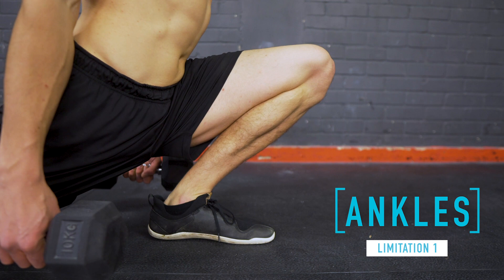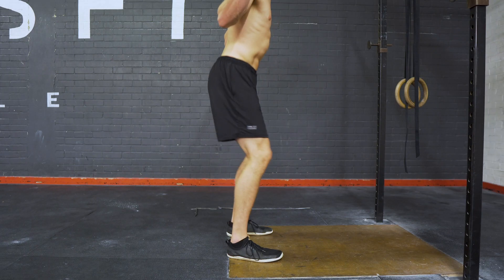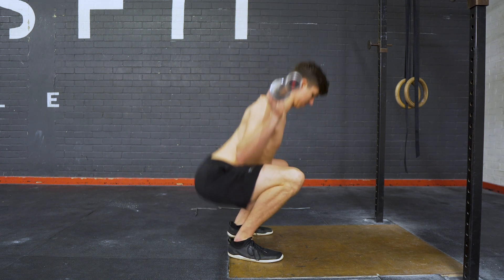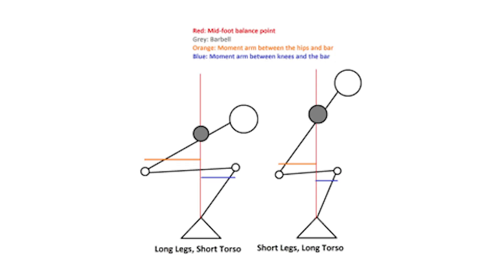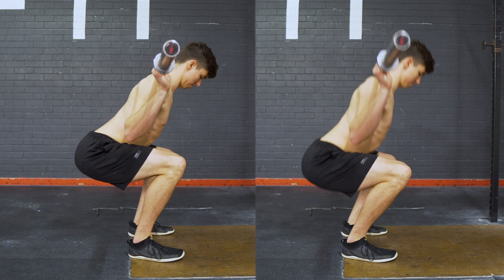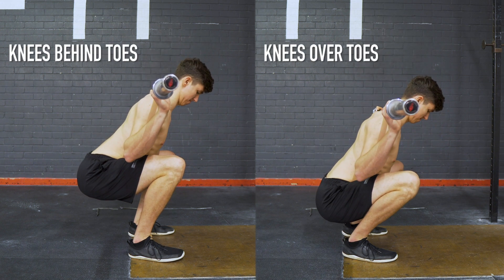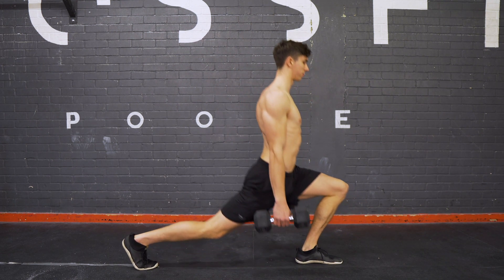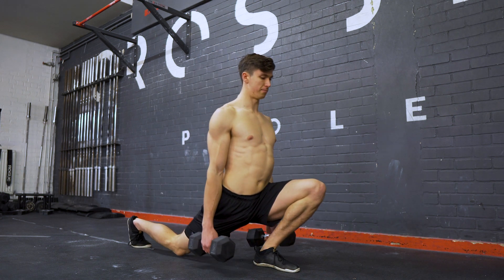First, let's cover why this exercise is so good at developing squat flexibility. The first element is the ankles — the ankles are usually the biggest hold-up when it comes to squat flexibility. The ankles need to flex to balance out the different levers in the lower body as we go down into a squat position. If you're taller with longer levers, you're actually going to need more dorsiflexion — more range of motion in the ankles — and in many cases this means the knees will need to go past the toes, which is not a bad thing; it's an essential human movement.